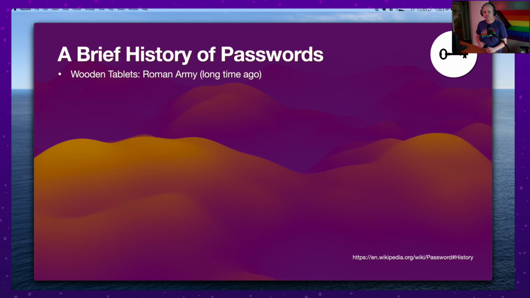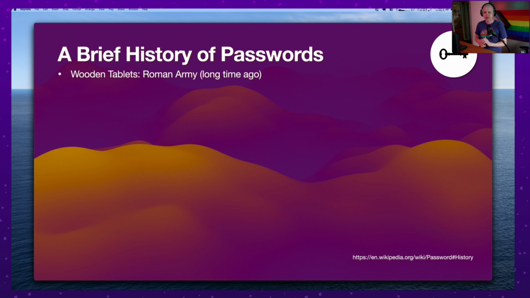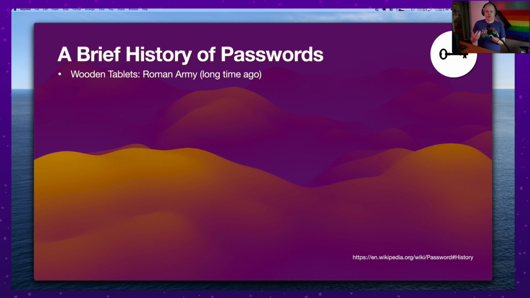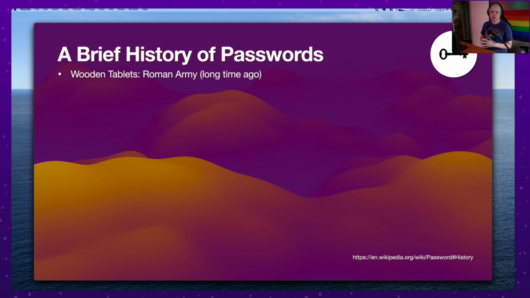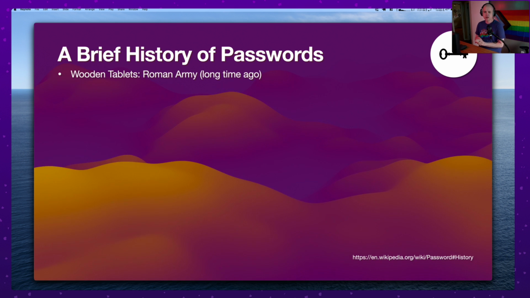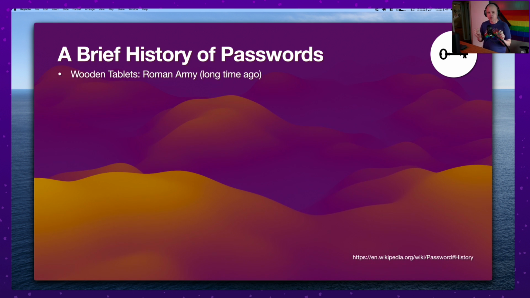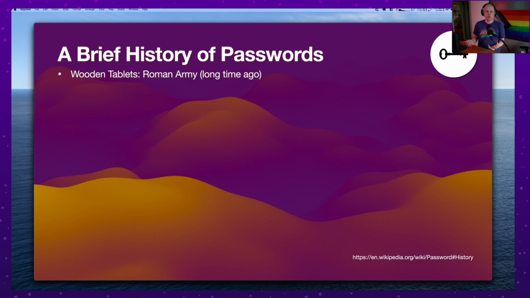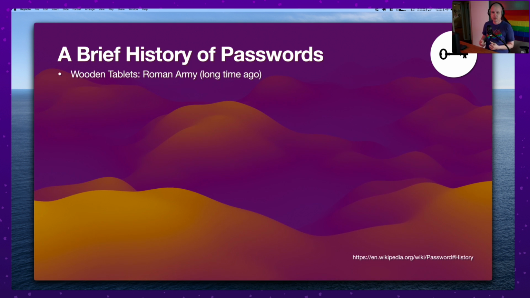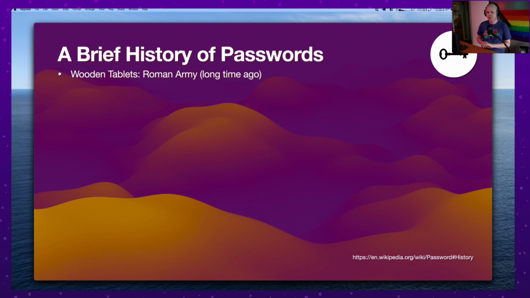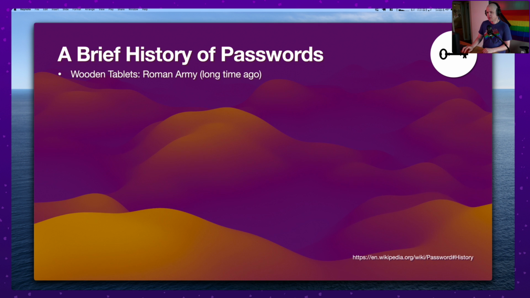But with that being said, after some light Wikipedia searching, what I found was that some of the earliest instances of passwords actually come from the Roman army, where they would use wooden tablets for something called a watchword. I would imagine passwords in some form had been used even before that, but this may be some of the first documented cases of passwords being used.